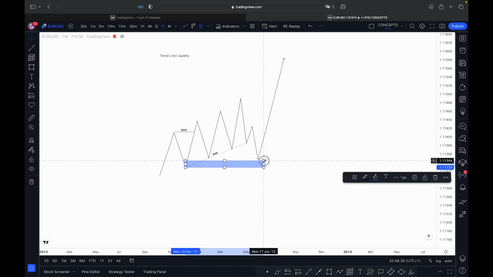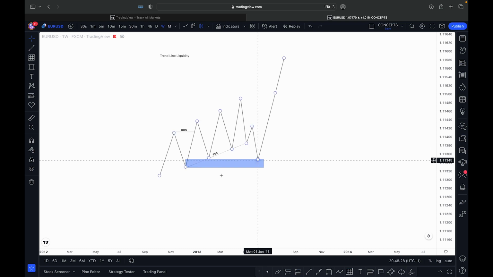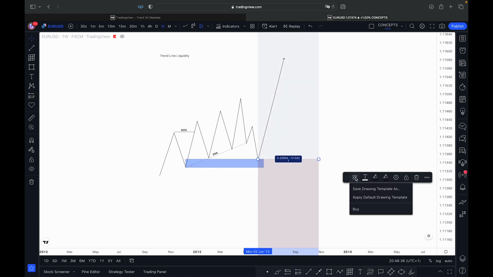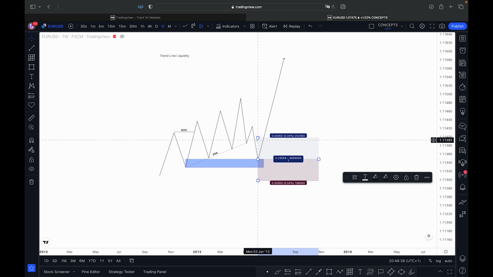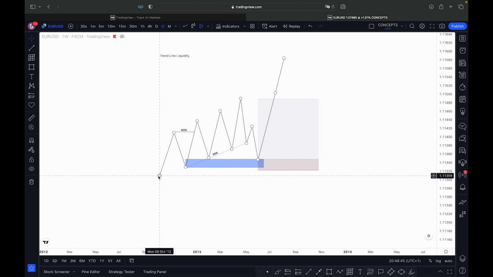All right, let's make it slightly bigger for the idea. And this is where our limit order will be. So there we place our buy on the top of the order block, and we will target the high over here. So we have the swing low point over here and the swing high point here.